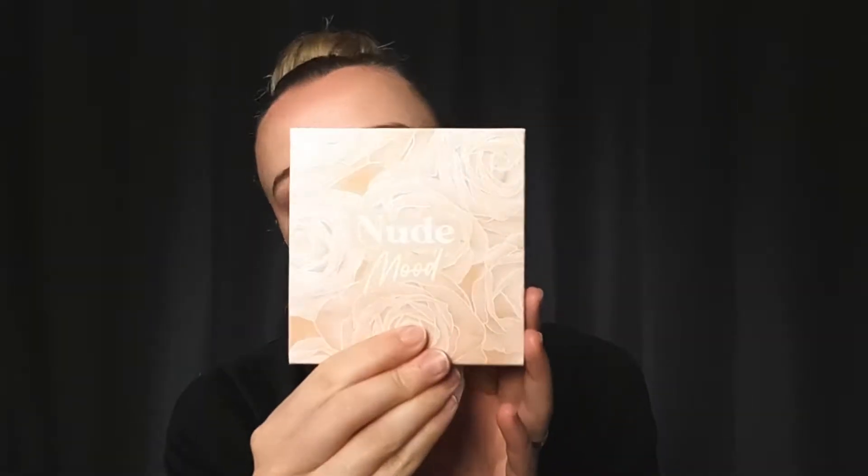Today I'm going with some nudes from the Nude Mood palette by ColourPop. Something that's really important for me when it comes to doing my makeup — and for a lot of other performers — is making sure you have makeup that's going to stay on through sweating for a long time. We're definitely sweating a lot when we're on stage, so having things that are matte and waterproof is really, really important. I also put my hair up in a bun to resemble what my hair would have been like on recital weekend.